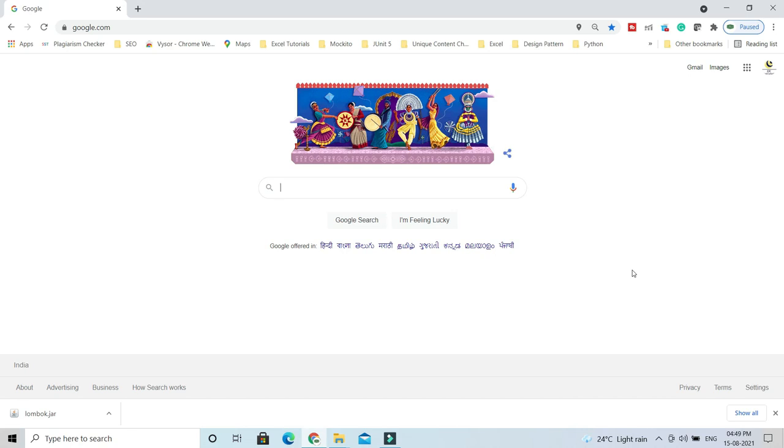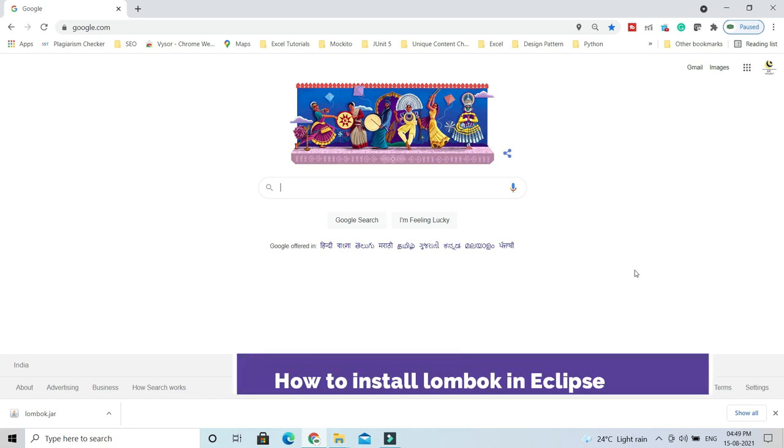In this video tutorial, we are going to learn how to install Lombok on Eclipse in Windows, right? So for those who don't know what Lombok is, let me explain. Lombok is a very handy tool for minimizing boilerplate code as well as providing lots of other features. We can use Lombok to get rid of some kind of repetitive or boilerplate code.